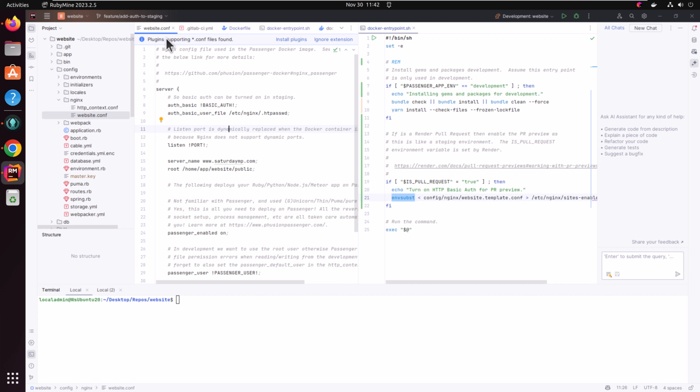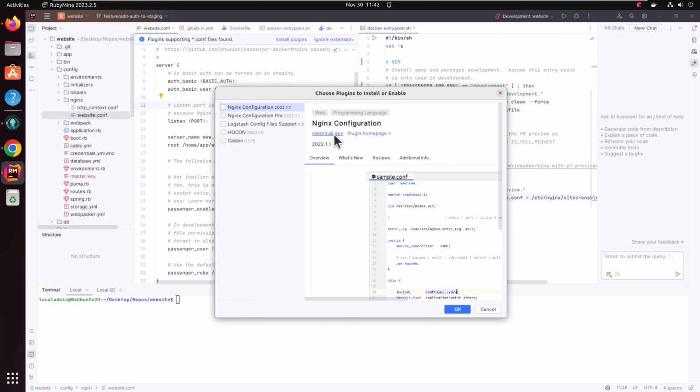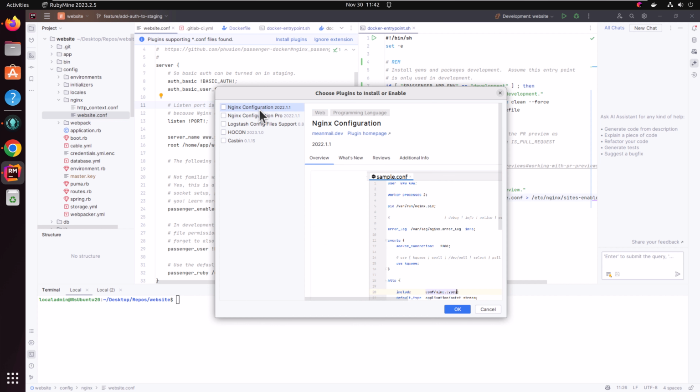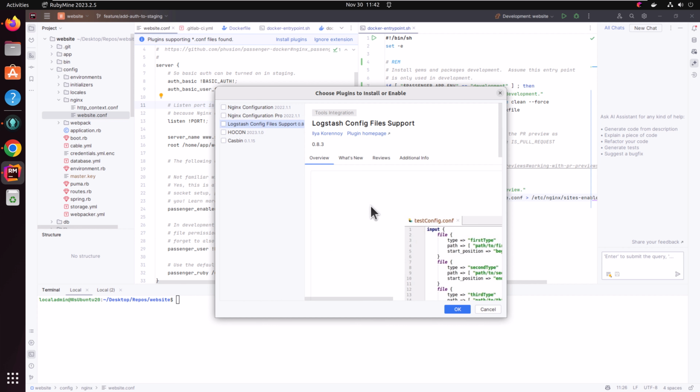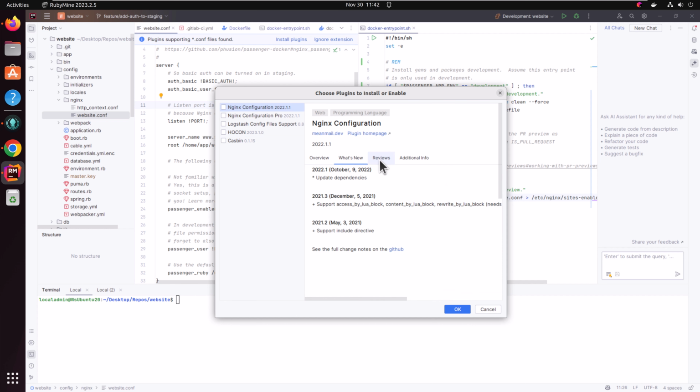Okay. Oh, plugin support config files. Sure. Okay. Well, of course, it's going to take forever now. NGINX configuration pro. Oh, these are NGINX configuration files. Oh, that's kind of cool. Do I want to install this? Did it get good reviews?